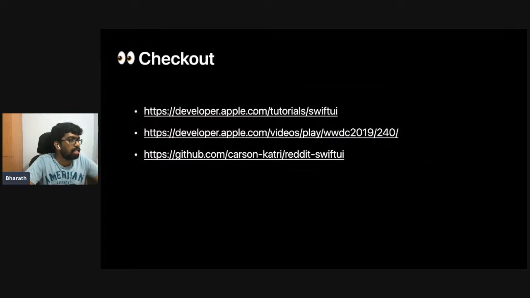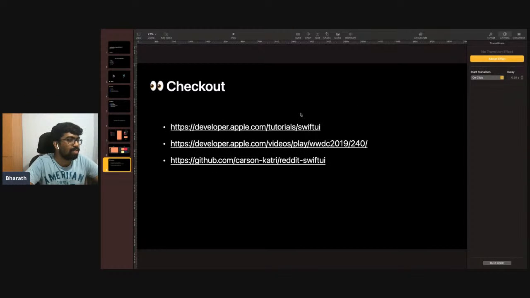So these are some articles you would be checking out. I would share all these links with you again. So let's see how it looks. One is the developer tutorial. It's SwiftUI on Apple's website. I would say the documentation is really good in this Apple developer portal for the SwiftUI tutorial.